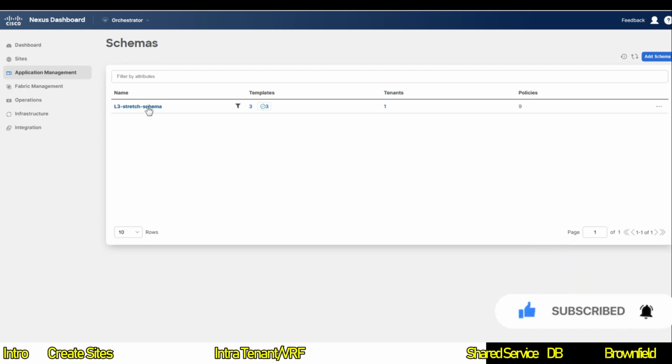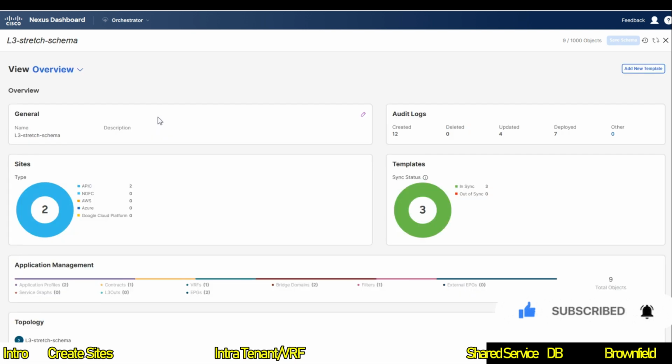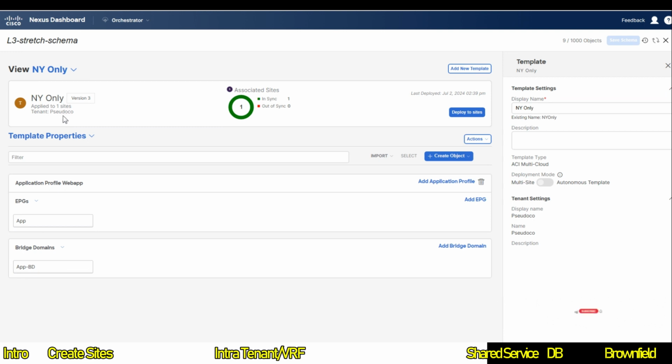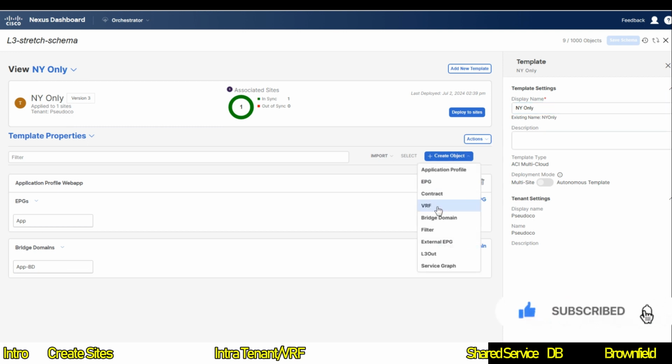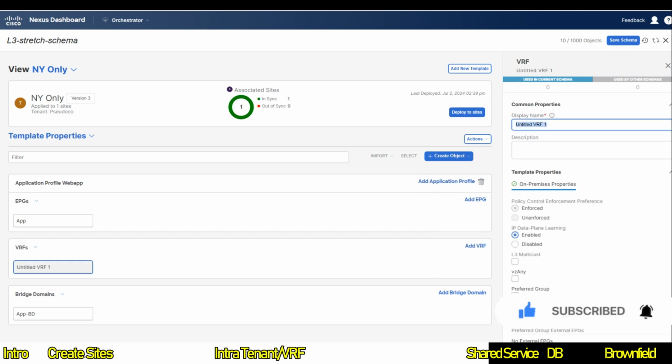Check L3 stretch schema, and we'll navigate to New York only because we're creating a new VRF. We'll create a new VRF and name it the shared VRF.